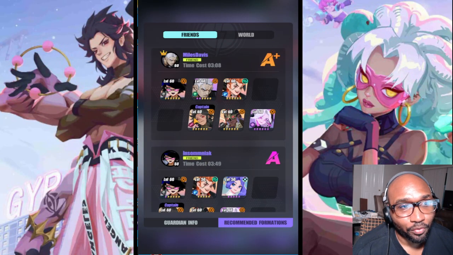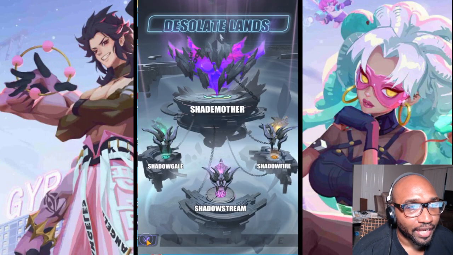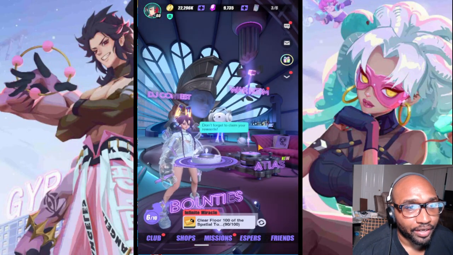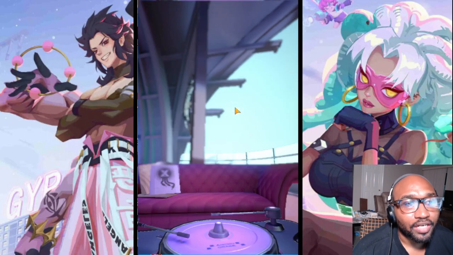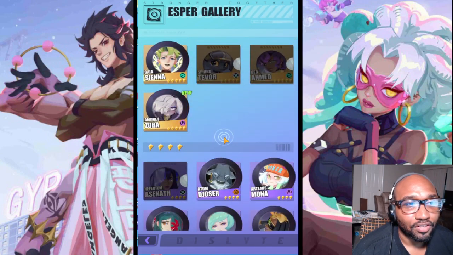Oh, they even have recommended formations. Isn't that cute? I'm not gonna do my run just yet. I'm gonna do my run at the end. What I'm gonna do is go over to the Espers gallery, and we're gonna go over every character that I think personally is kind of good for it. If you have these characters, then that's great. If you don't have these characters, then that sucks for you.